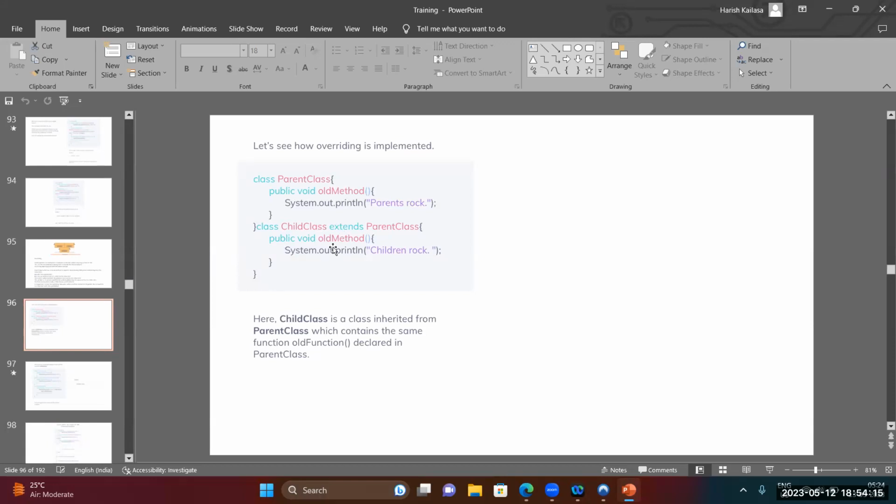We are using the same public void old method, and the logic inside the System.out.println is a little different compared with class A. So here the child class is inherited from the parent and contains the same function, old method, declared in the parent class.